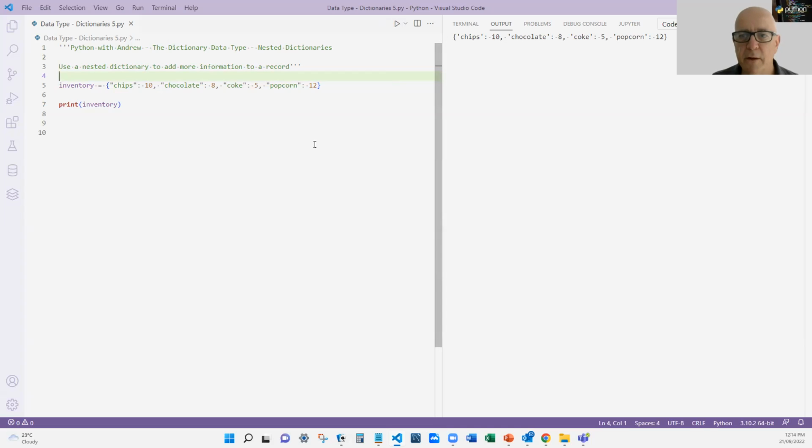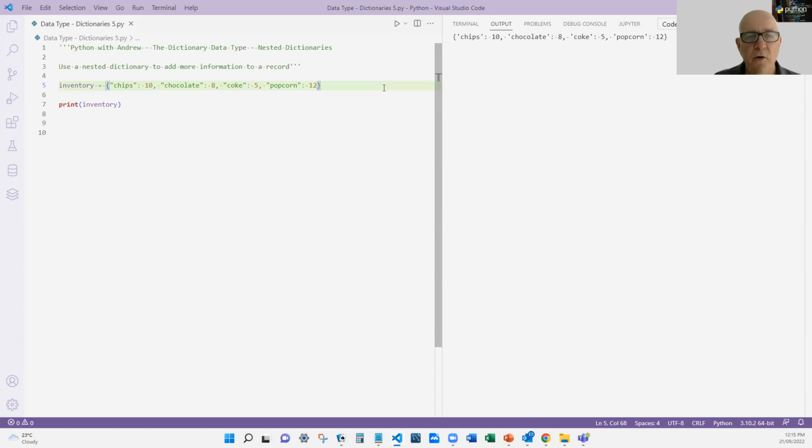Okay, we've got our simple dictionary, chips, chocolate, Coke, etc. But what if we wanted more things inside, not just the quantity, but the price, the stock keeping unit, maybe even the barcode number, often called a UPC number? Let's see what we'd do there.